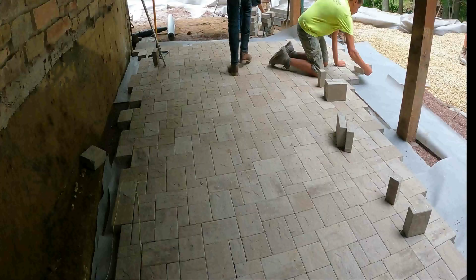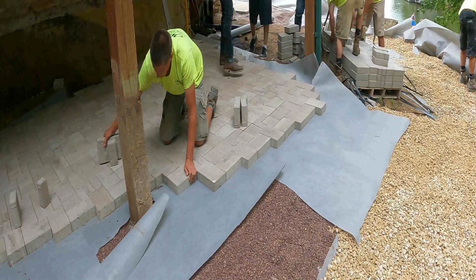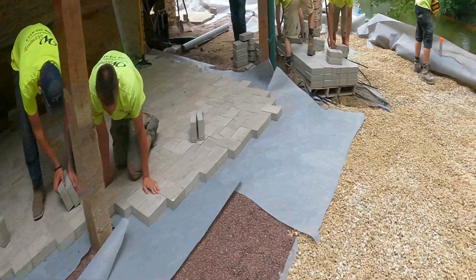So here's a patio that is underneath that deck. Bruno's laying it down. He's pretty good at it. It looks beautiful when he's done. This patio will just be a rectangle, 15 by 12. It'll come out to those posts there, and that's pretty much all this patio will be.